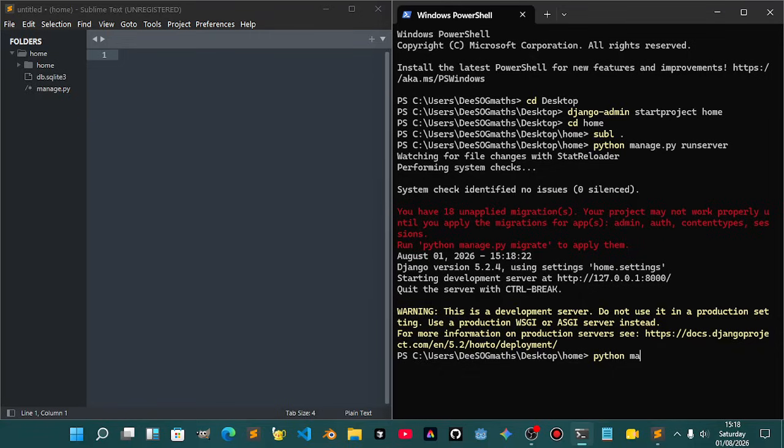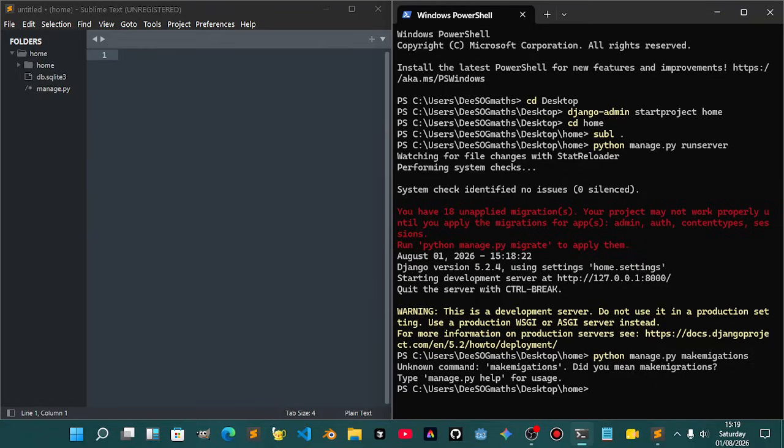So python manage.py makemigrations first. Oh, I typed the wrong thing.